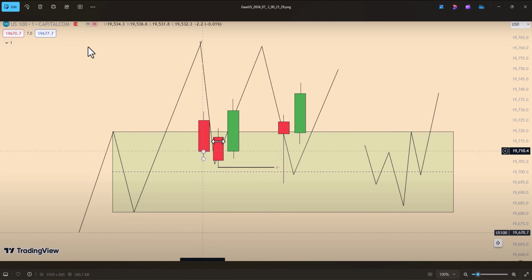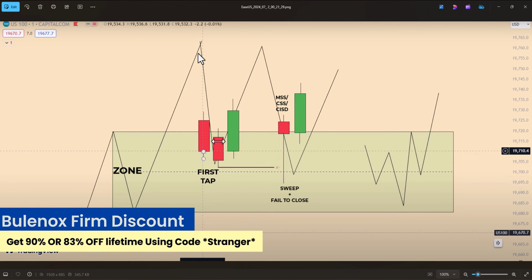So quick refresher about my strategy. All we need is market structure, right? So basically we have a zone right here. Again, a zone is just an expansion leg and then pullback, another, and then an expansion, right? So the zone is this pullback. You can call it a zone, order block, demand or supply, it doesn't matter.